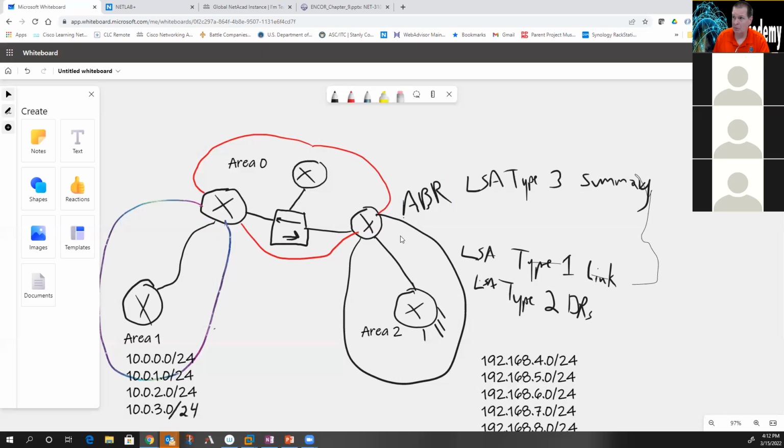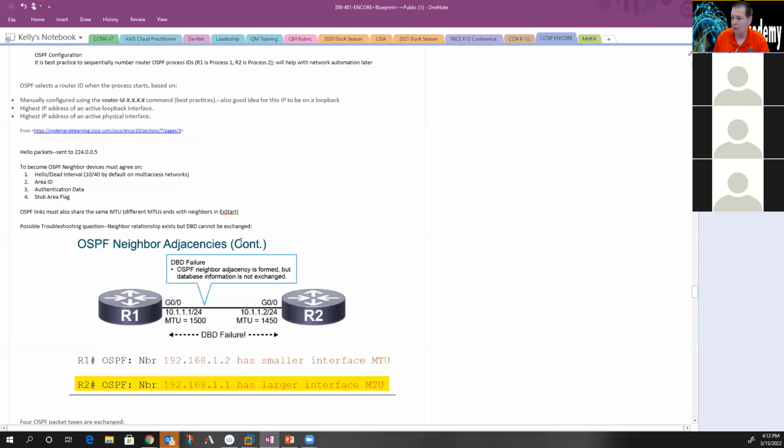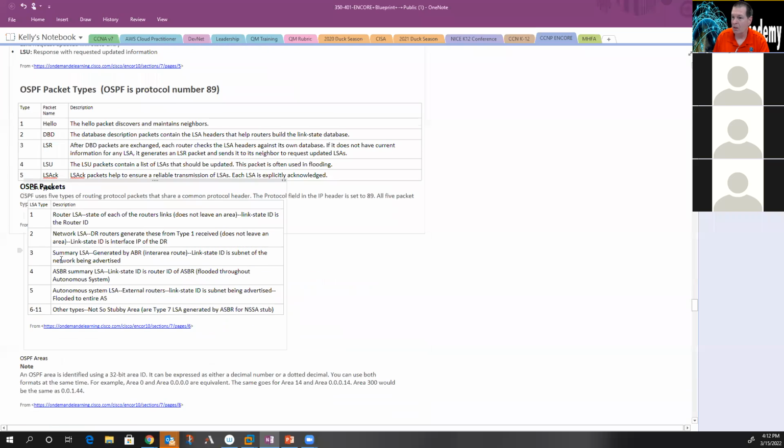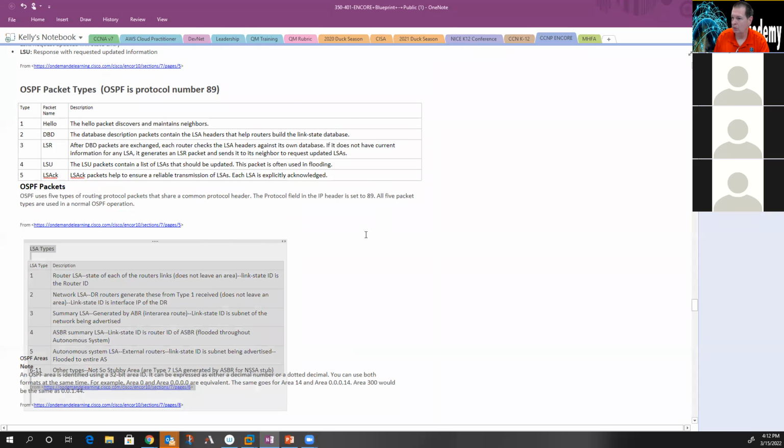Now there are two other types that we have here, and those are type 4 and type 5, and those are used primarily by... let me roll down here to my types here. I don't know how that got messed up. Let's see if I can make some room here. Let me pull this over here.